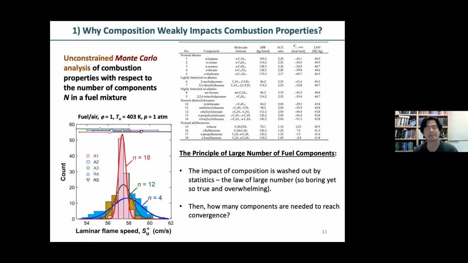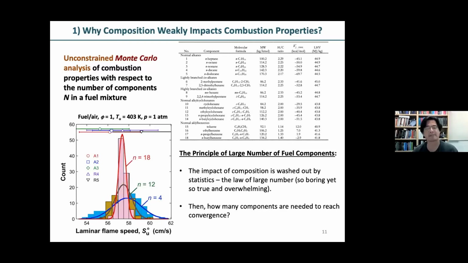What happens to ignition delay time? Same thing. You look at a 12-component mixture under a set of conditions. Typically, my colleague Ron Hanson can do measurements in his shock tube. And Ron can do ignition delay measurements with about a 20% uncertainty. And that uncertainty in the measurement is equivalent to prescribing a mixture of a 12-component fuel with arbitrary composition.